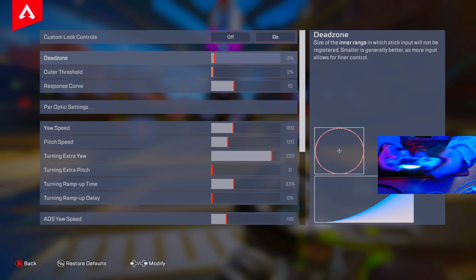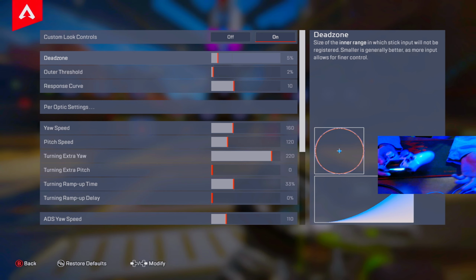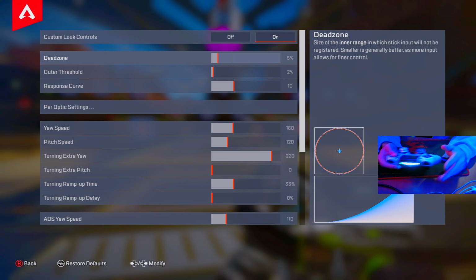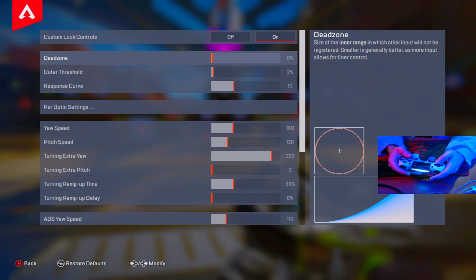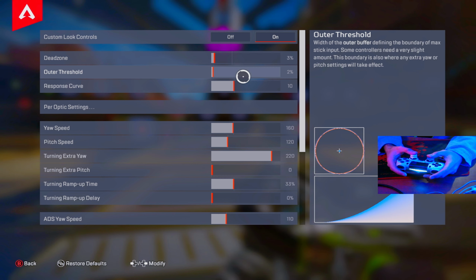Right? You can use 5, 3, 0. These are the givens. Or 2% or whatever. You can just move the cursor and pick by each one more and less. So yeah, let's say you picked 3%. This is one of the best dead zones, I feel, in my opinion.